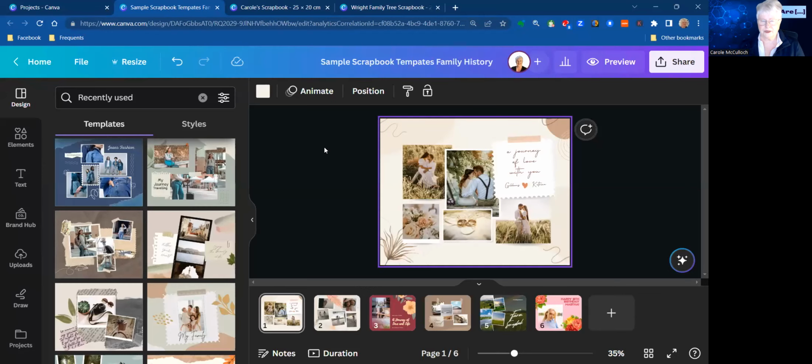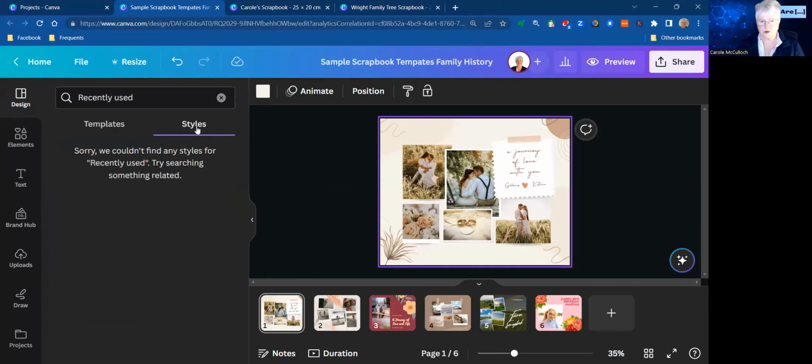So what I thought I'd do is share with you a few of the templates that I thought would lend themselves best to creating a family history style scrapbook. And you'll see them all in these pages below. On the left-hand side, I've got it in the design mode, where you can see all the templates and any styles that go with them.